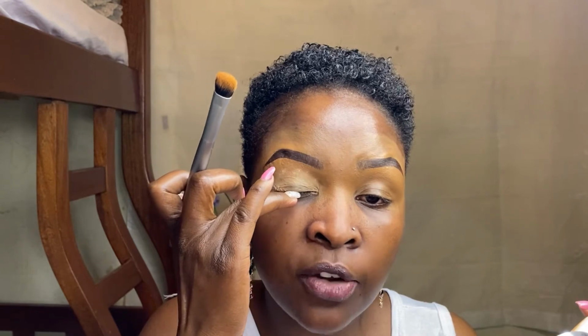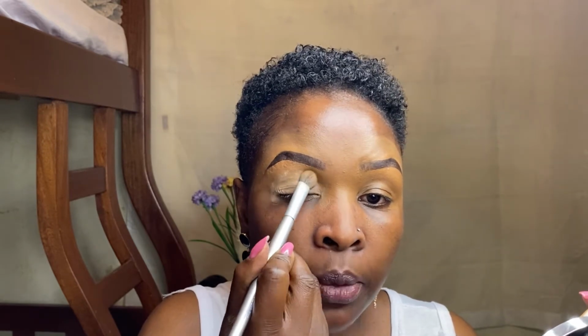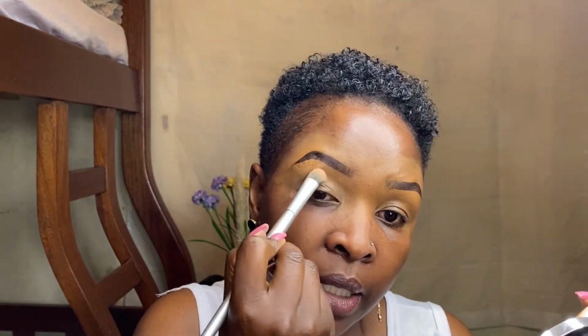So I'm using that concealer, not much of it, as you can see, and dab on the lid. You have to start from this space as you go upward, because this is where most of the product will be, and the transition will be on this area. Downward, and then you go upward, because on the transition area you don't need so much. Yes, you want a place where the eyeshadow is going to hold to, but still you don't need too much like you need on this area.